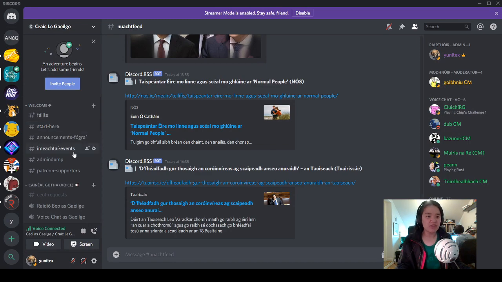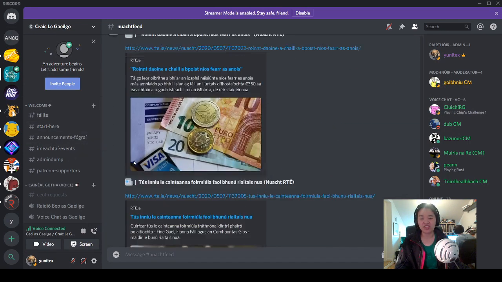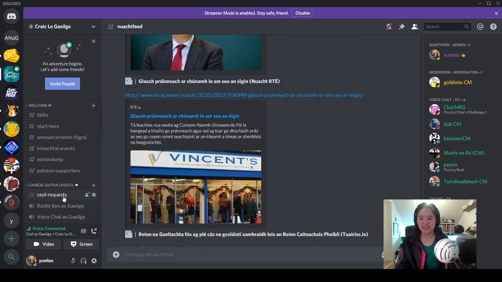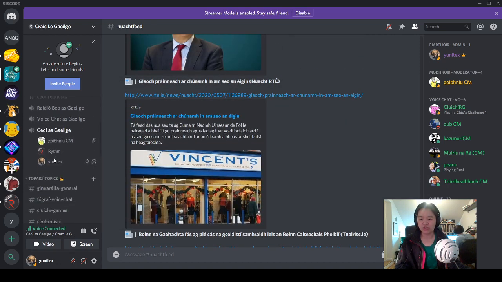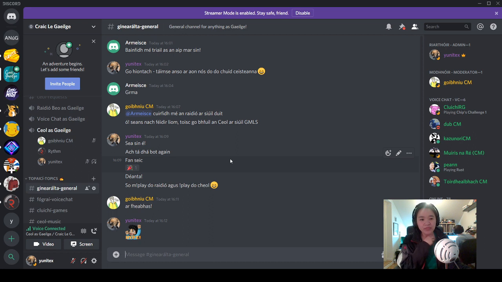Okay, so another big thing about the Discord, which makes it super useful, is that we have voice chat functionality. And voice chat functionality is basically that you can chat to other people in the server. And for that, we actually set up a role, which you can see on the right-hand side here, called voice chat. And these are people who are willing to use the voice chat channel to talk to each other in the Irish language. Or if you're not confident enough, you can also jump into the channel.